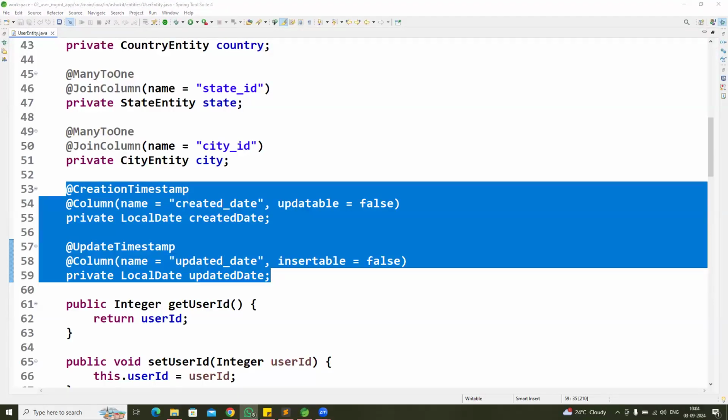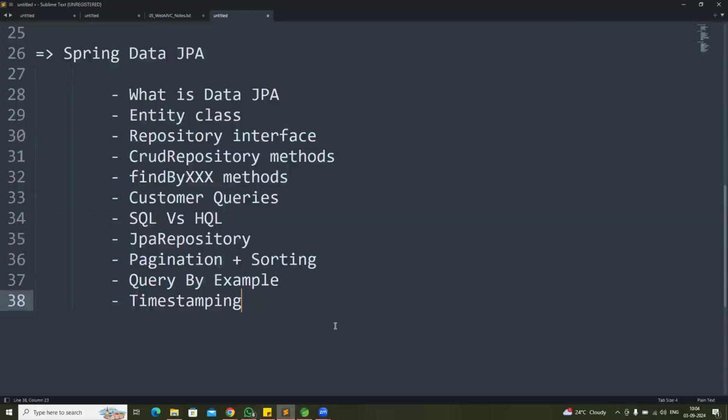These annotations are used to auto-populate the system date when we create the record or update the record. So when that record got inserted or when that record got updated, we can understand by using this timestamping concept.